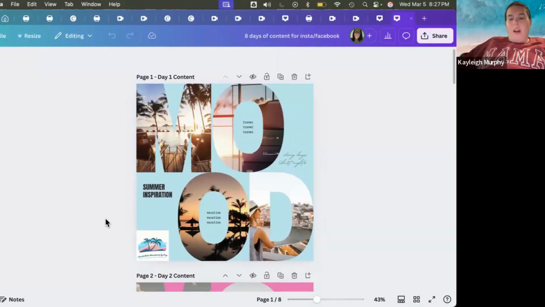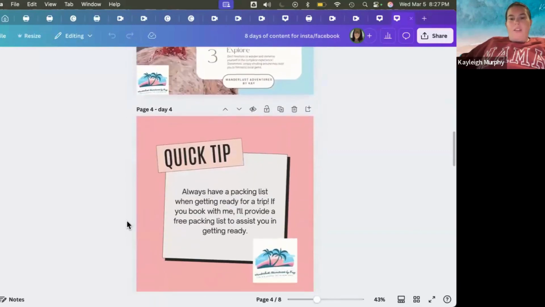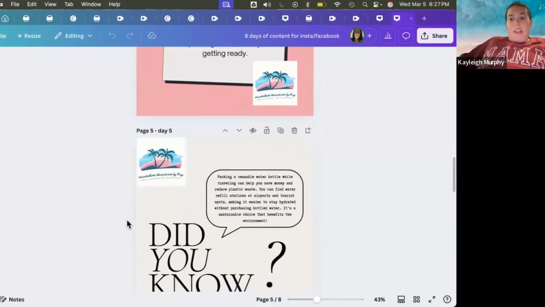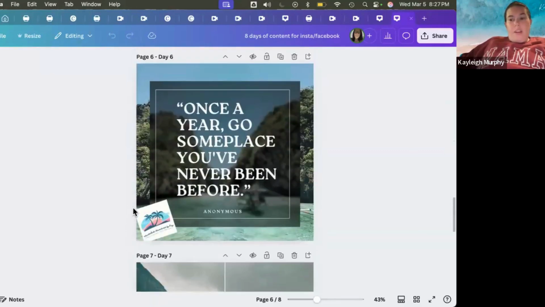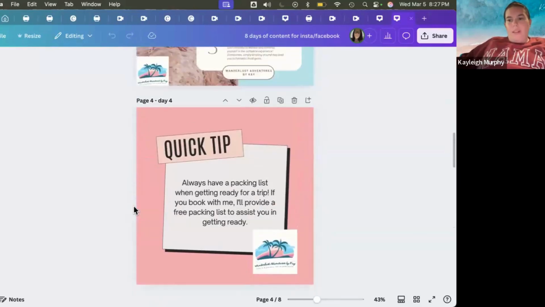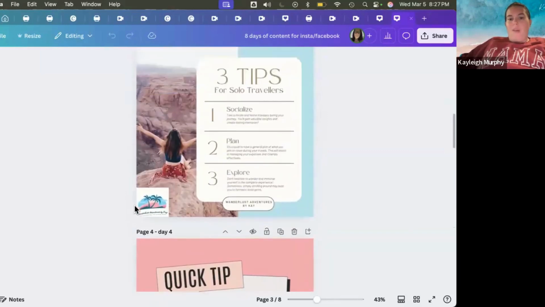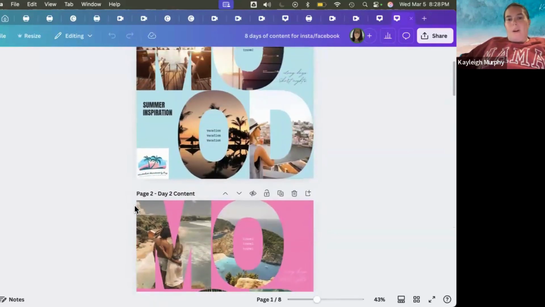If you post things that are of value content wise, people will start to follow you based on that. It doesn't necessarily mean that they just like your content. And so eventually they might end up reaching out to you and booking and becoming a client of yours. But if you add value, that is one of the best ways to sell yourself, not only as a travel agent, but in any way. If you're selling anything, it's one of the best ways to do that, because people are always going to purchase things from people that they like, know, and trust, which I'm sure if you've taken any kind of digital marketing or social media training, is a big part of it.